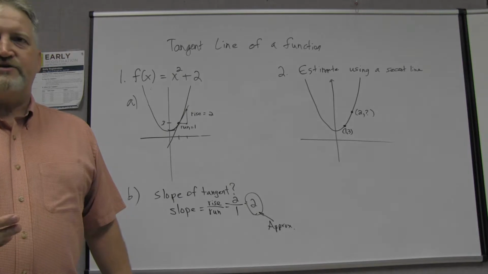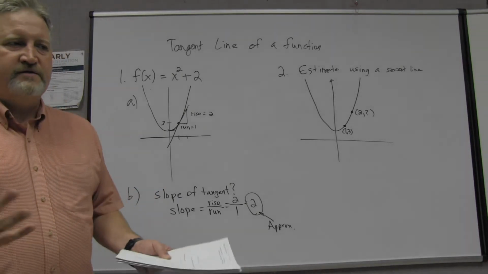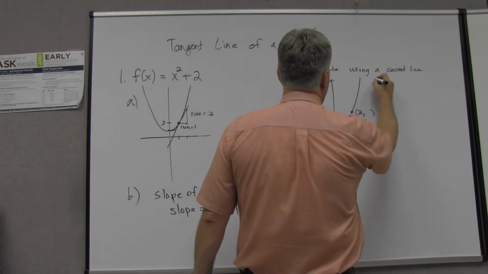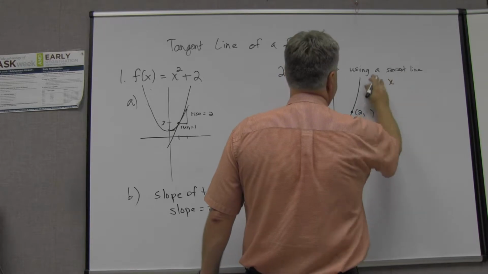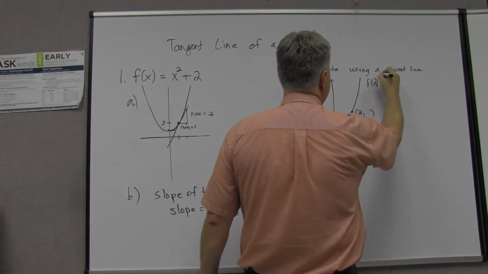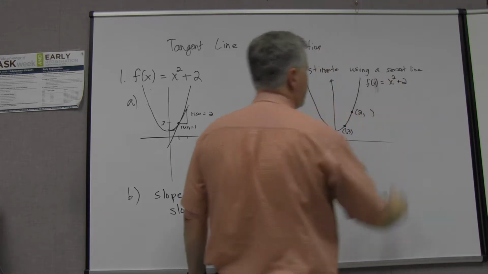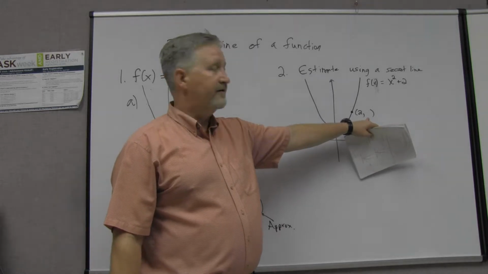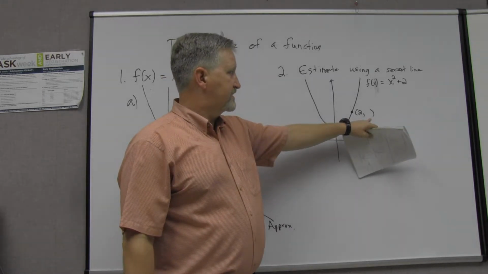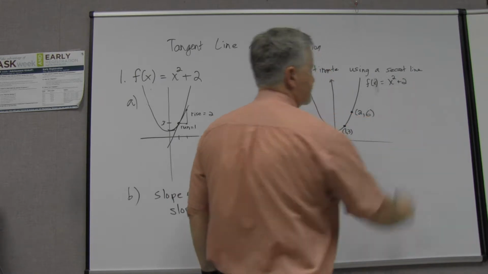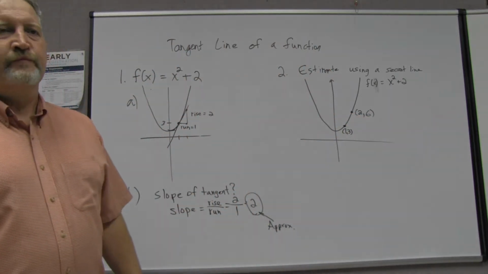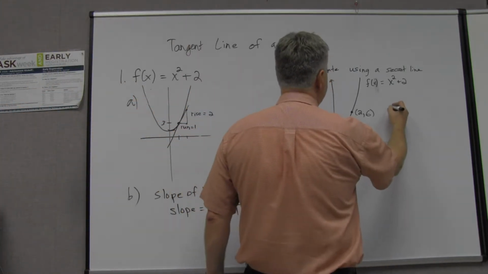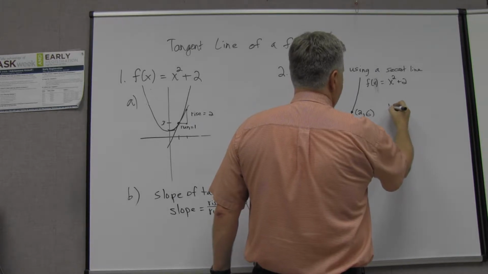All right, and so again, I'm not doing any kind of drawing that's subject to my error here, because I know my function is x squared plus 2, right? And so if I go out to the x value 2, then I'm locked into what the y value is, aren't I? It'll be 6. 2 squared plus 2, that's 6. Okay? All right, so now that's where I'm going to, so this is going to be the slope of my secant line.